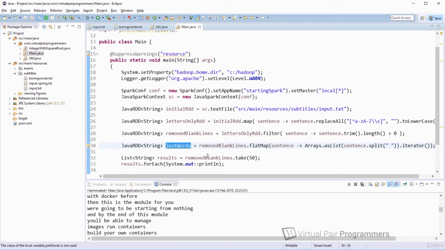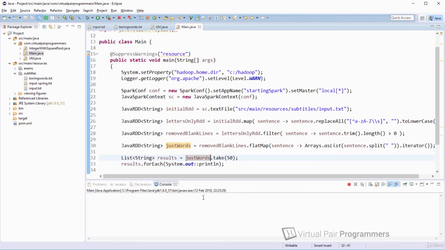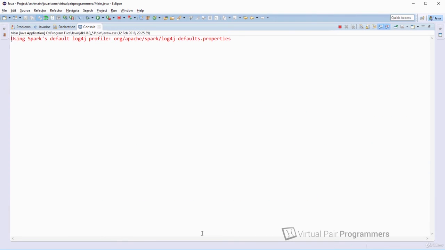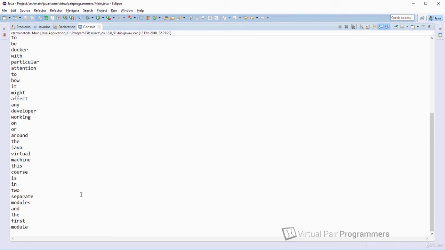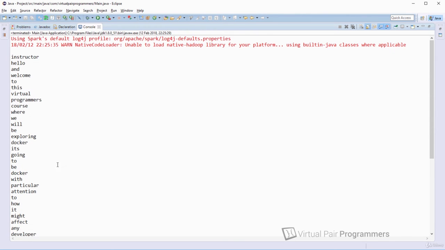So let's do a take on just words and see if we've got the right kind of data. Looking pretty good to me. Well, of course, most of these words are boring. So definitely words like and, to and this are boring.